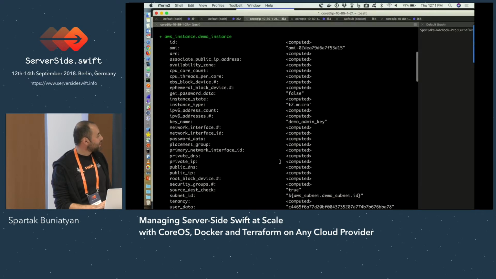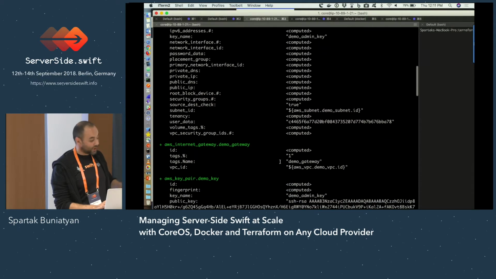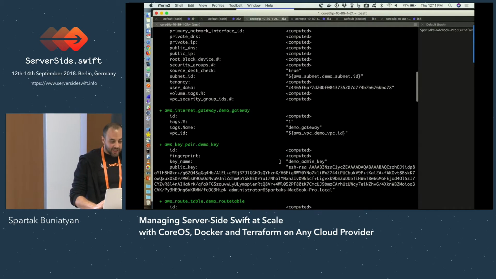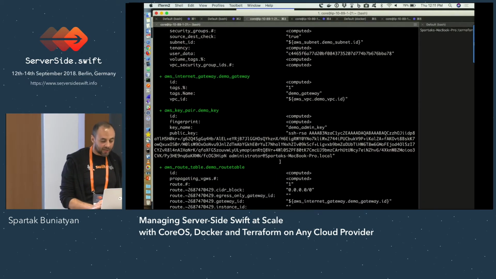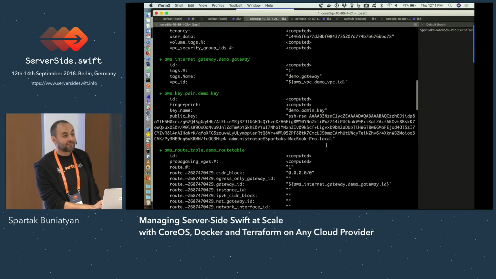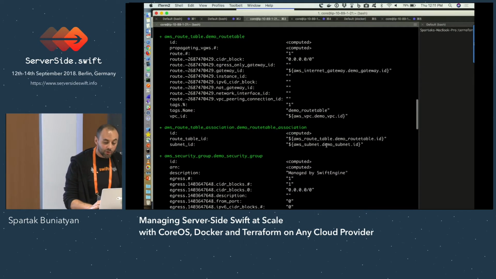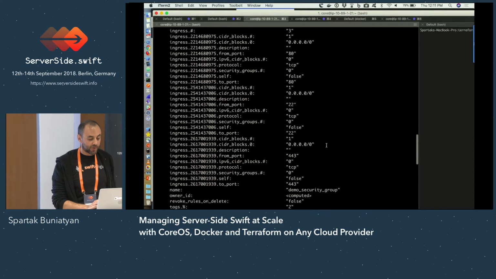There's a key name that I've associated with it, the security groups, whatnot. It's going to add all the networking stuff, the internet gateway, my key pair where it's uploading my public key for my SSH. It's showing me all the routing tables that are associated in my virtual private cloud.